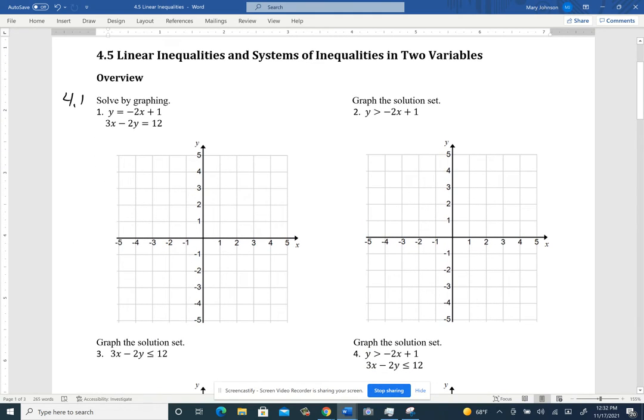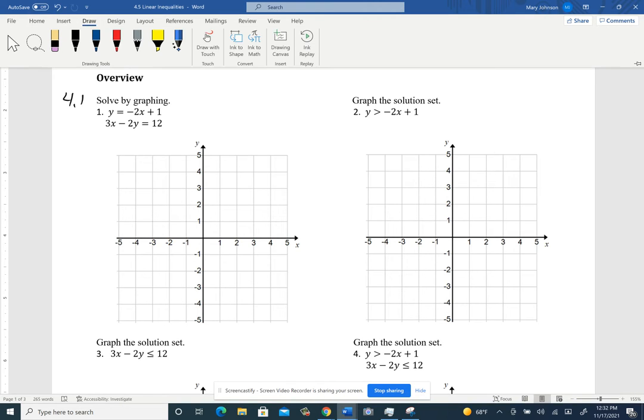This first page, I'm going to do a video on the first page, which is kind of the overview of the idea, and then I'll do some videos on the additional problems. Okay, and I may just do the overview video, and then we'll do the additional problems together in class on Thursday. Okay, so if you're going to solve a system of equations by graphing, that's actually section 4.1.